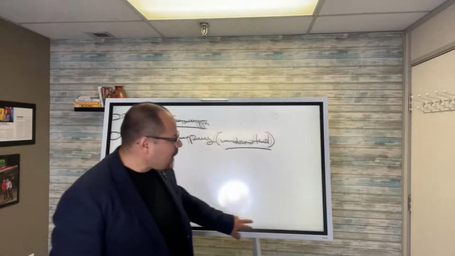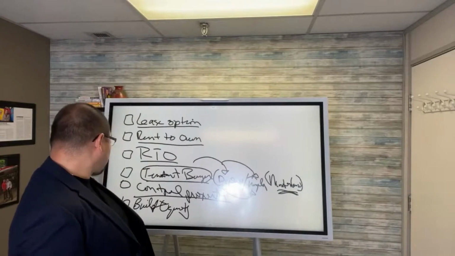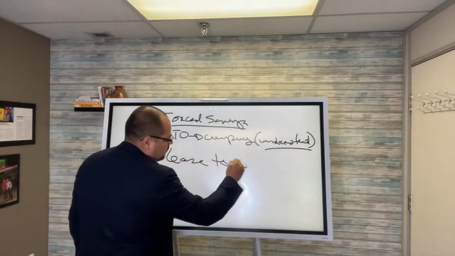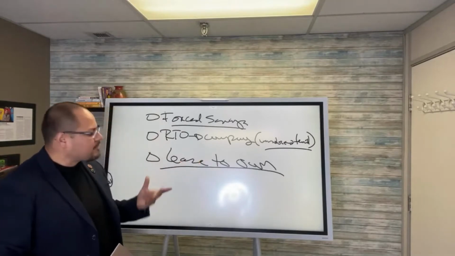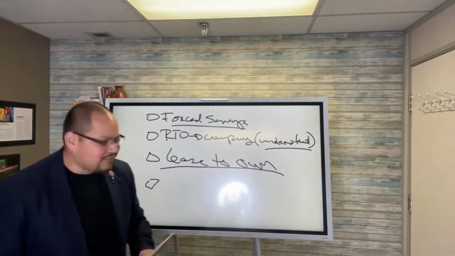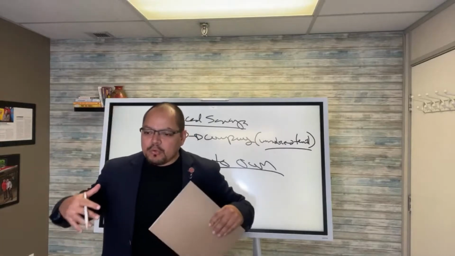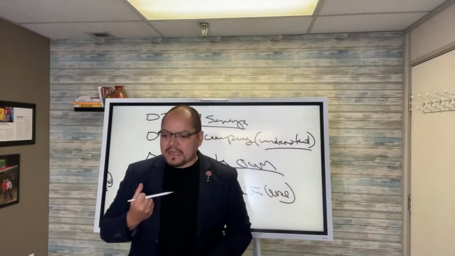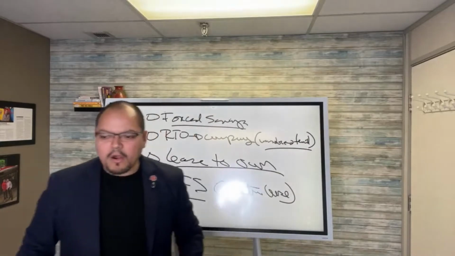So let's talk about, did I say lease to own? Oh, no, I talked about lease option. The last one, you may hear lease to own. It's the same thing, okay? Some people may refer to it as a lease to own, some people may refer to it as a rent to own. And then the last one, when you're trying to do this with bigger apartment buildings, bigger units, it's called an agreement for sale. This is when you create a master lease and you take over all of the income, you pay all of the expenses, and then you have an option at some point in the future to transact on that deal.